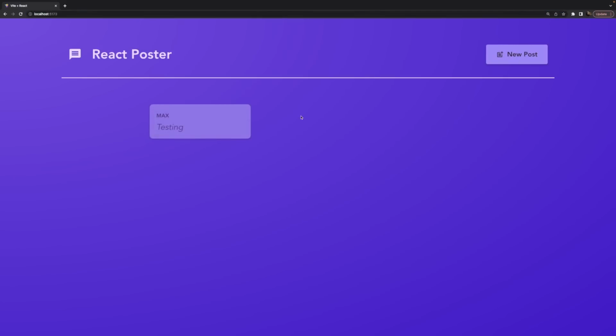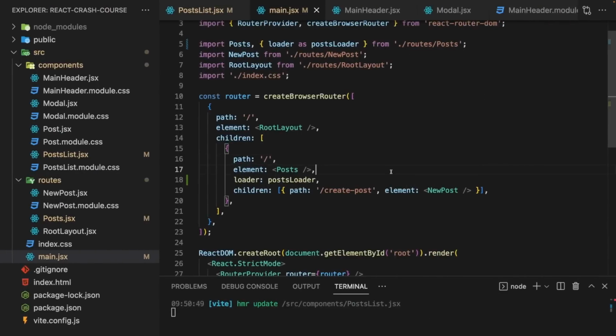Now, this might not be the behavior you want, and React Router also gives you ways of showing pages earlier and not waiting for the loader to finish. And I do dive into more advanced React Router features that help you in such situations as well in the Complete Guide course, but it's a bit beyond the scope of this crash course. The important takeaway here simply is that this loader is executed before this element is rendered, and whilst this might not be ideal in case of a slow backend as we have it here, it's a great solution for all cases where you don't have a slow backend.